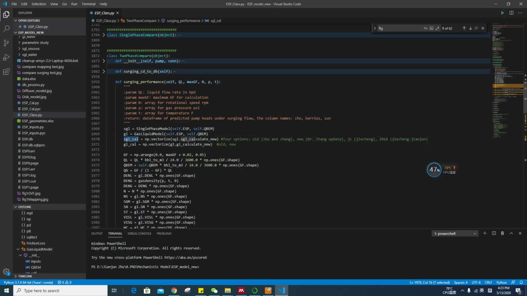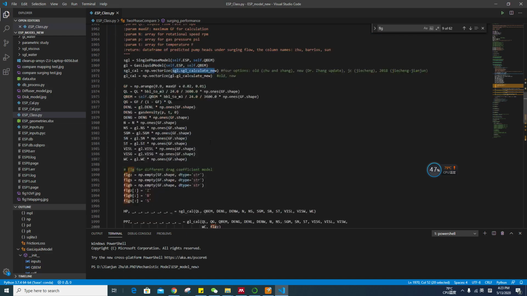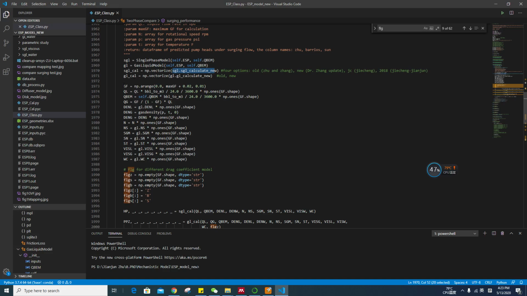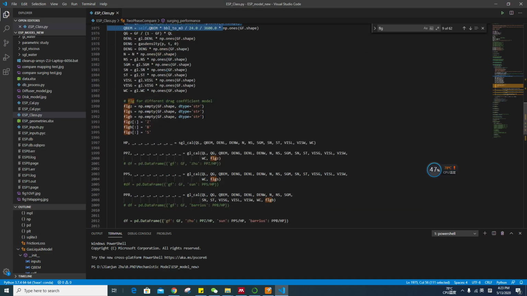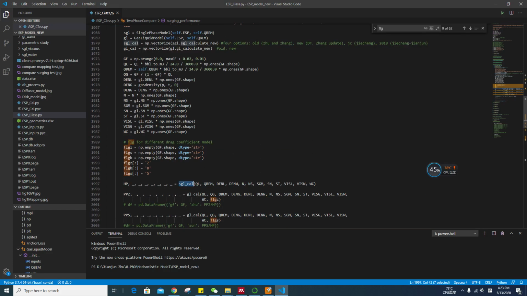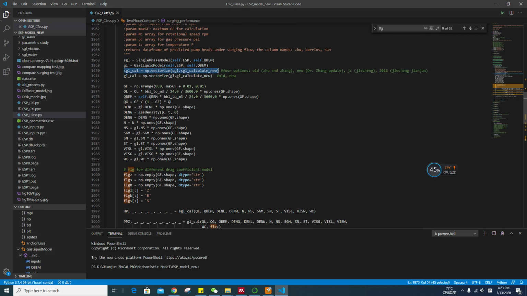This is a list of one function, and then you create a list of flow rates. For example, if you have a list of flow rates, you put the list of flow rates into this class and this function, and then it's going to give you a result of a boosting pressure list.